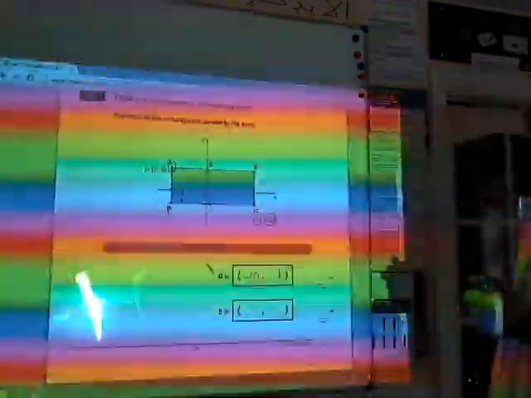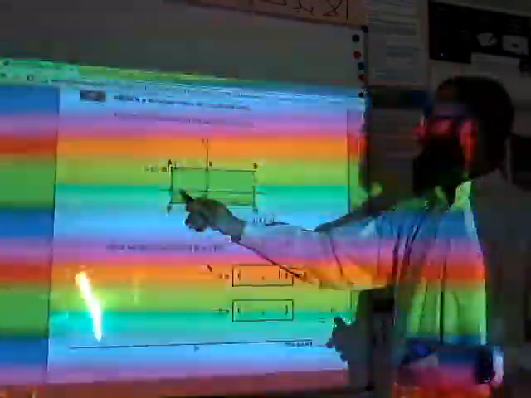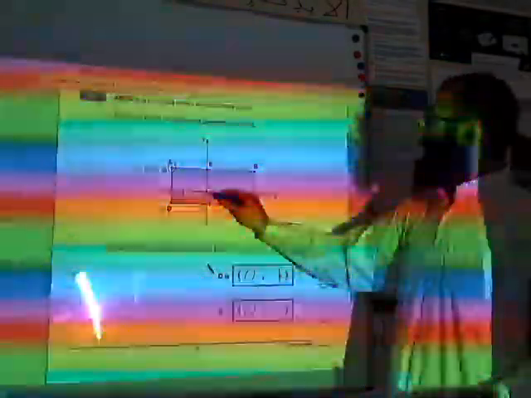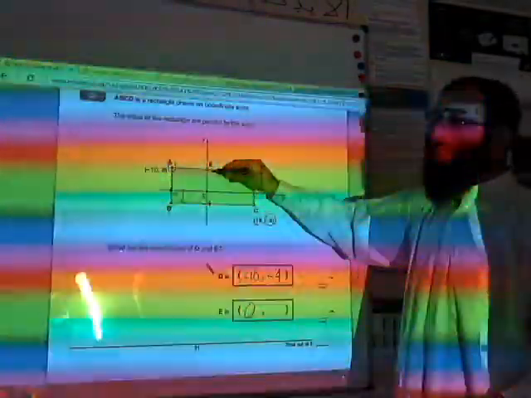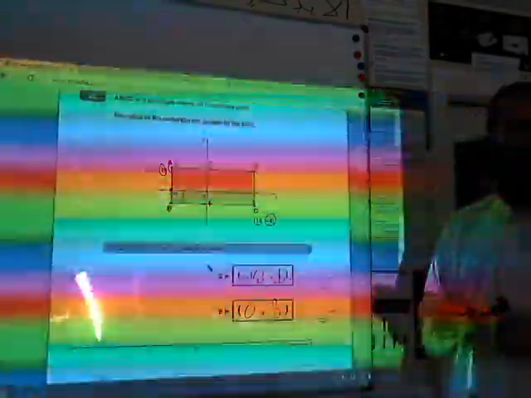Okay. Now they want us to work out the coordinates of E. Now, has E moved along the x-axis at all? No. It has a 0 in it, so it says 0. It hasn't moved. So it's 0 along the x-axis. It hasn't moved along, it's just on that line. What is the height of E? How high has it gone? It has gone to a height of 8.